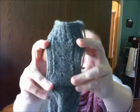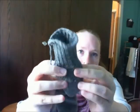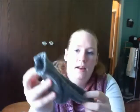Alright. Another thing I'm working on, I have a half-finished object. It is the Toe Up Toddler Socks by Jen Nielsen. I'm using 2.25 needles. They're my high sharps. And it's coming out pretty good. I really like the heel. It came out very nice. It has that nice design on the back.